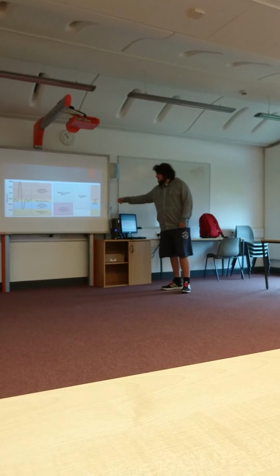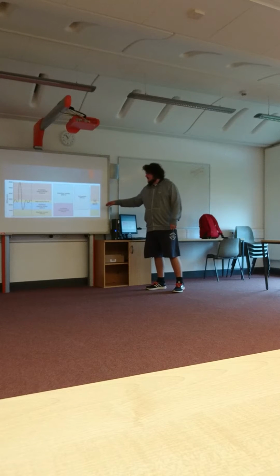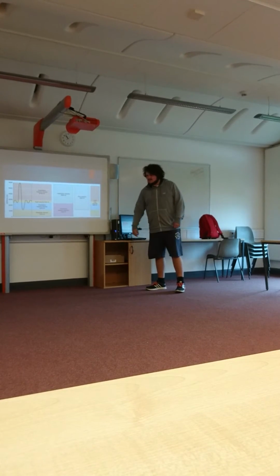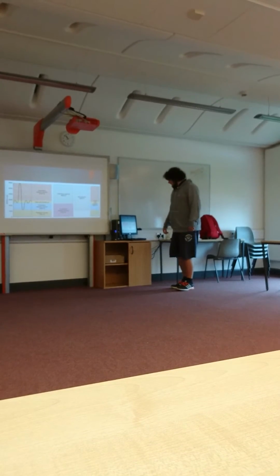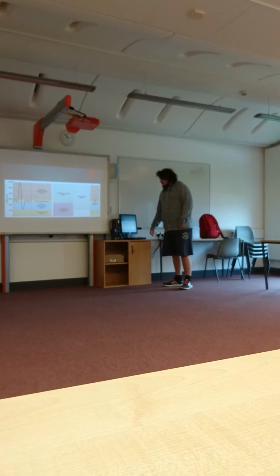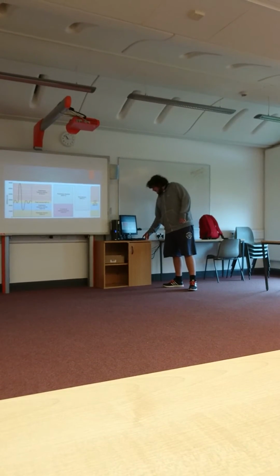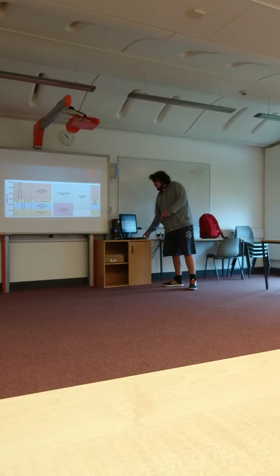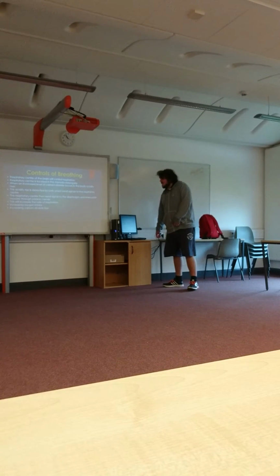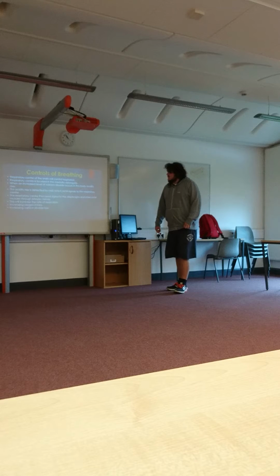That's your total lung capacity. This is just your tidal volume, your expiratory volume, your inspiratory reserve, and your residual volume added together. That'll just make your total capacity of air at one given time, if you use your vital capacity or your max inspiratory volume. So we'll go on to the controls of breathing.